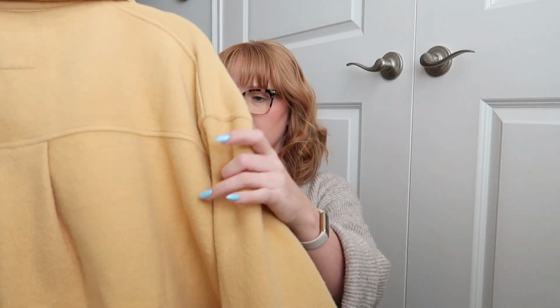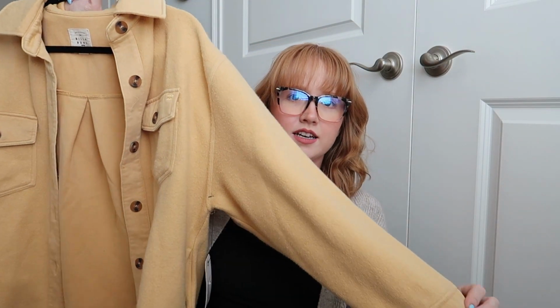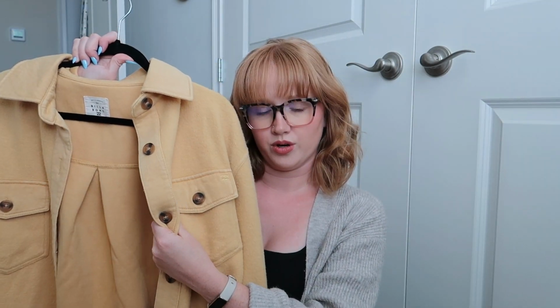And then the last thing that I purchased was this Billabong jacket. I feel like I have a million of these style jackets, but I really liked the color of this one being yellow, and it's actually really thin, which is again perfect for the winter months in Florida, because obviously it doesn't really get that cold here, or it's cold just for a few days. So this is perfect just to layer in the evenings when we go out, and would look cute over an outfit like even that brown dress for instance, or I can just wear it with jeans or something like that. So this I picked up at Nordstrom Rack. But yeah, those are my purchases for this week.